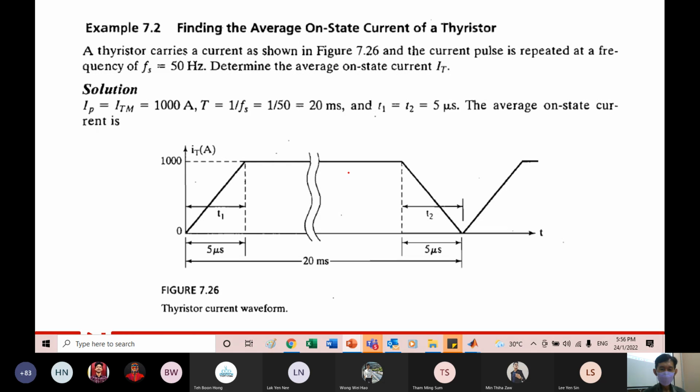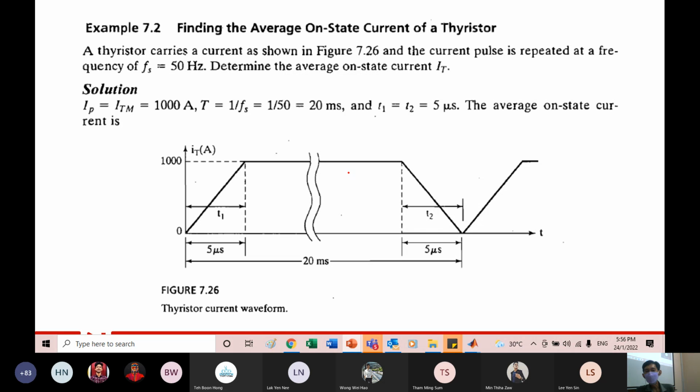Now we come again to the switching. The switching is less complicated than the transistor. Remember the transistor has the turn-on delay time, rise time, fall time, and so on? This one, we only have the rise time and the fall time. We don't have any delay time because it works at low frequency. At low frequency, all those nanoseconds don't really matter. It's so small you can ignore it.